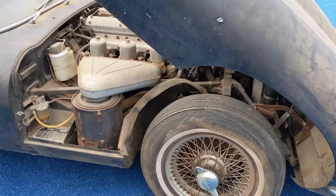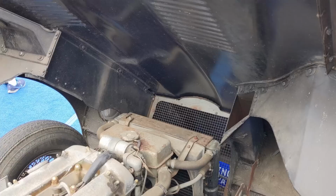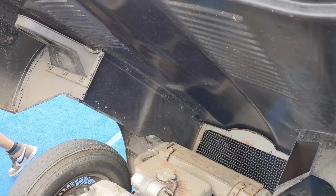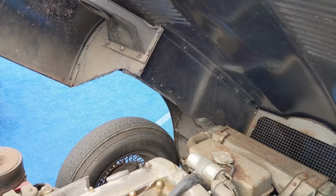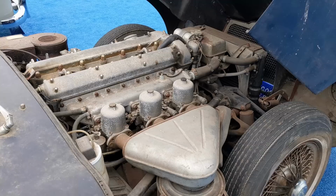Now, just getting a look at this engine bay, it looks completely original. Everything's there. It's completely untouched, unmessed with. This is exactly the kind of car that I like to work on, restore, refurbish. It's really looking good under the hood here, nice and straight. You can see the original cross-ply Dunlop Road Speed tires there, original gold paint in the cylinder head. The list goes on and on and on with this car. It is absolutely show-stopping, totally original.